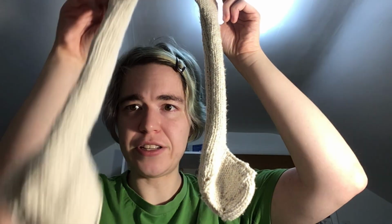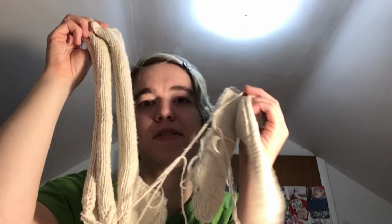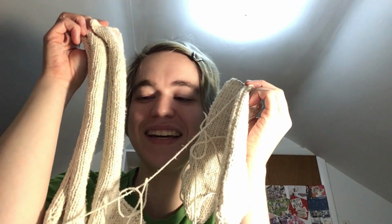Oh, at this point, the rest of the pattern is literally just straight up stockinette. You don't need to see that. I finished the leg. It's a lot longer than I was expecting it to be, so I just went ahead and finished the other leg, and I also just finished the limbs while I was at it.